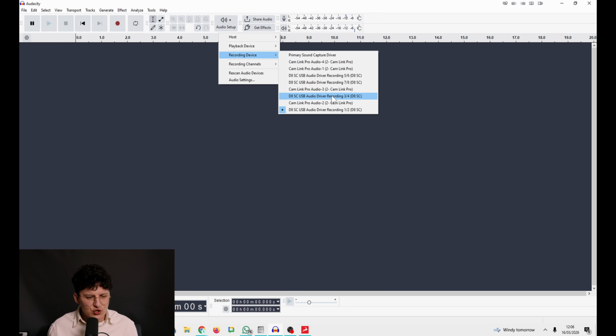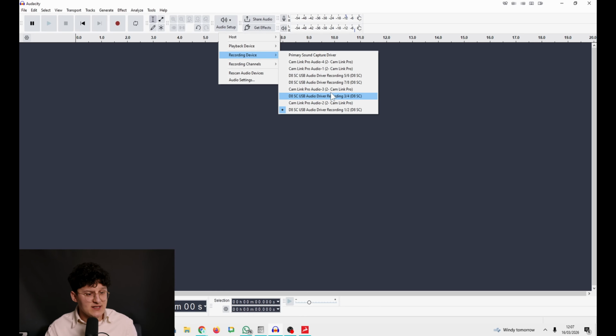So make sure that you choose the right device to record your podcast with, because if you don't choose the right device, you may end up in a situation, and I've seen that many times happening, where people would have the microphone in front of them, but they would record with a built-in microphone from their computer. So make sure that you don't make that mistake. So if you use a Blue Yeti, for example, choose the Blue Yeti as an option. If you use a Focusrite audio interface, choose the Focusrite audio interface as an option. In my case, I've got a Discrete 8 audio interface, and I'm gonna choose that.